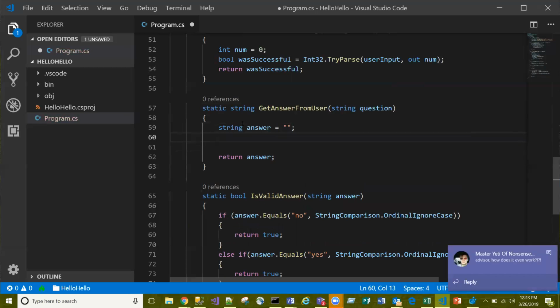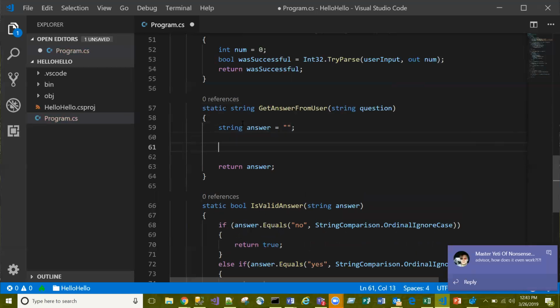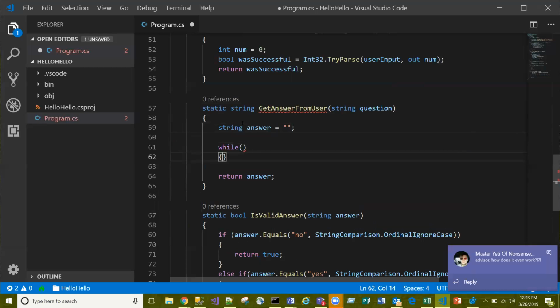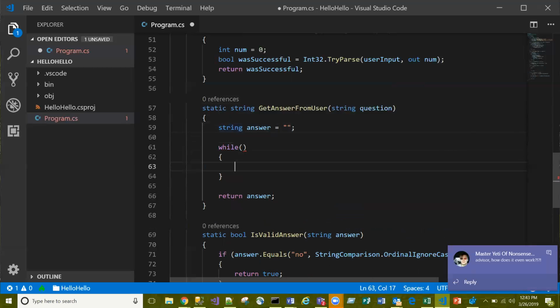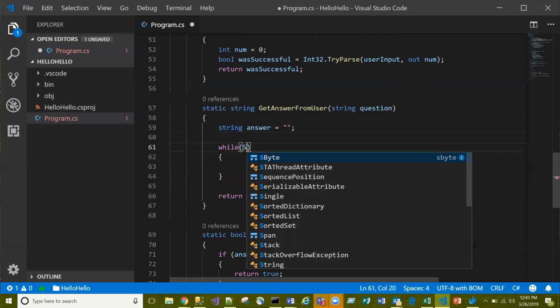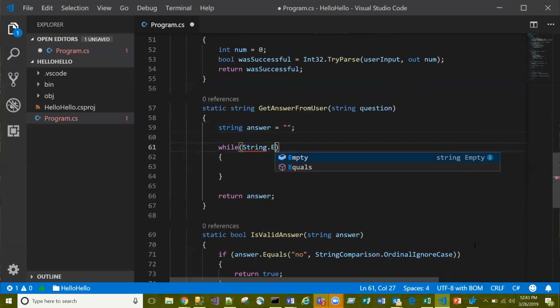Because we need to keep asking them this question. While something. There's a function that we can use that maybe I haven't talked about, string dot is null or empty. So if answer is null or empty, then it'll just keep asking.